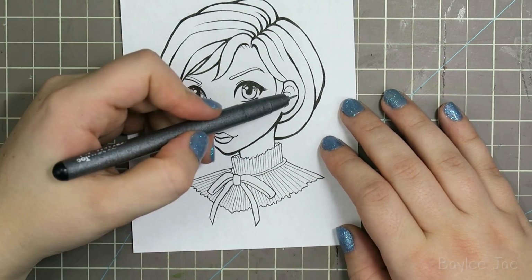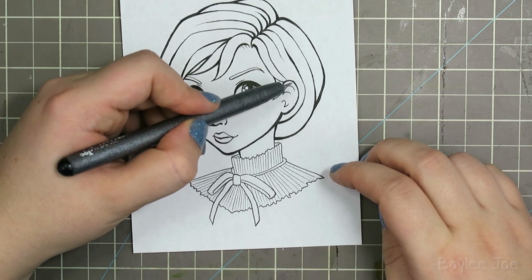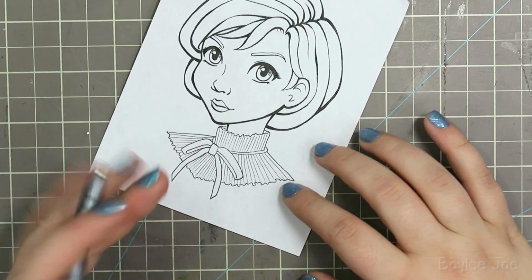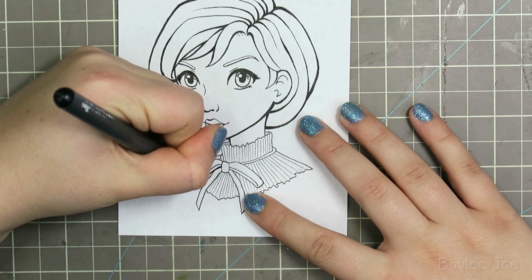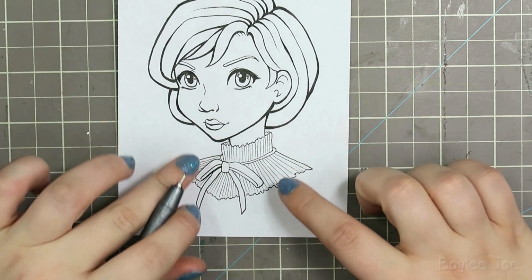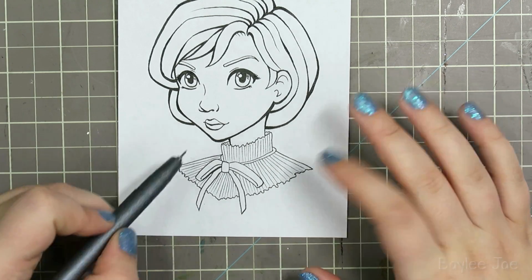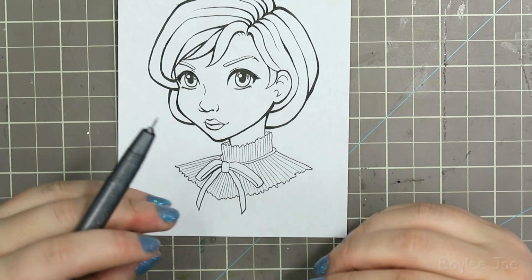So for the ear, it's thinnest where the outside is, or I like to think of it as an apex even though it's smooth. And then the underside is the darkest part. So same things apply to say this bow. Undersides are going to get darker lines, T-intersections are going to get a little thicker, and then I'm not going to add too much thickness to these lines here because it's really just a detail that doesn't need to be emphasized. I want it to look like a nice, smooth, crinkly fabric.